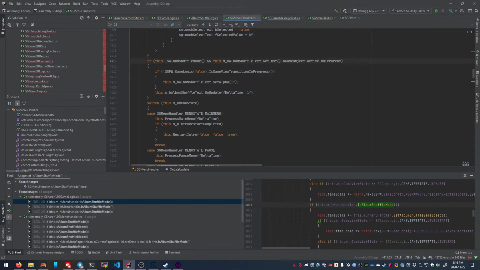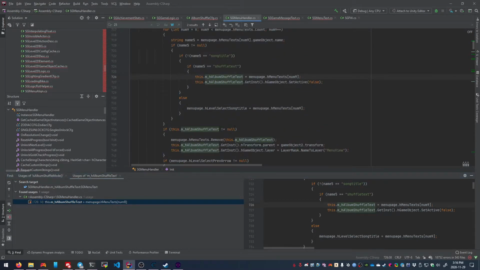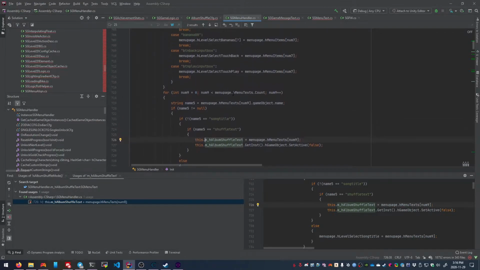Okay, so let's go out here and see if we can find usages of it. So there's a menu handler, and it comes from menu page, H menu texts.